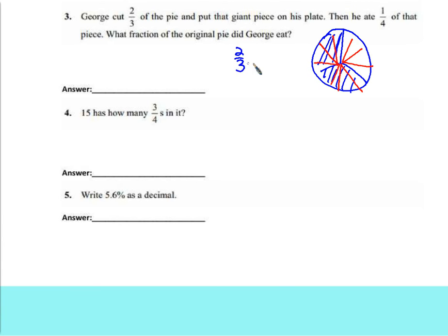Or we learned in class that it's the same as taking 2/3. We have 2/3 of the pie, and we want to find 1/4 of that pie, so we want to multiply a fourth by 2/3, figure out what is a fourth of 2/3. Okay, and remember from the previous problem, we can cross cancel, right? So we can think, do 2 and 4 share any factors? They do. That makes this a 2.